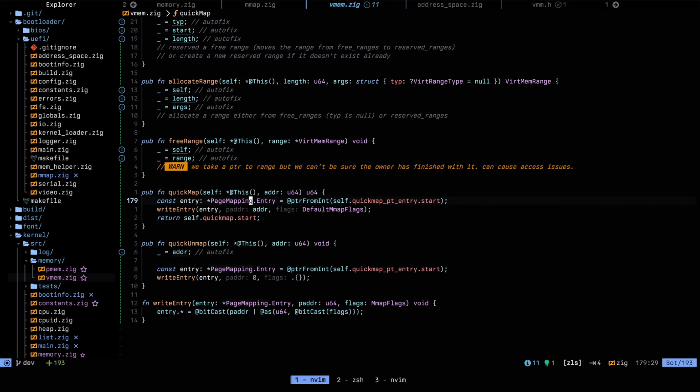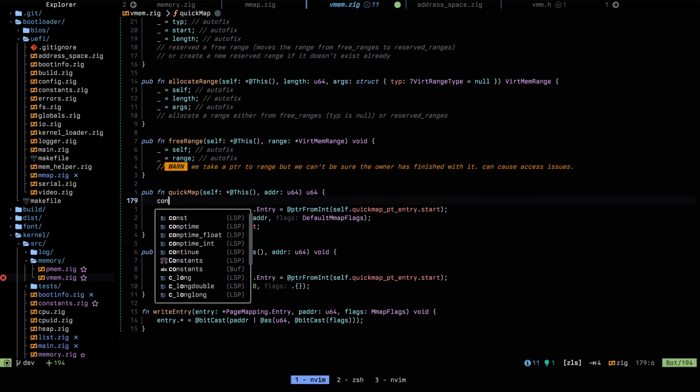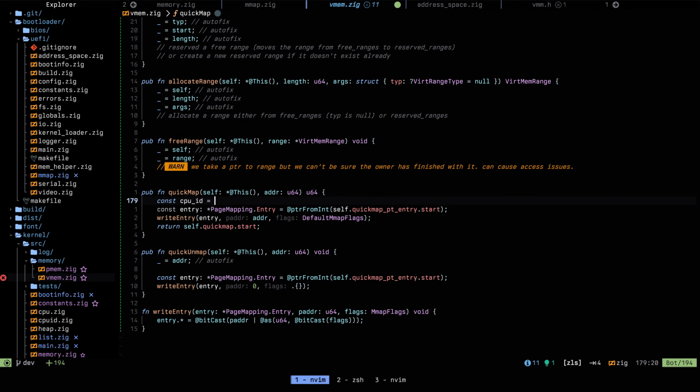another way to go about this is to actually have one quick map entry. Actually, it's not going to solve the problem entirely, but it's going to mitigate cores having to wait on one another. So we could have as many entries as we have cores. And here we can imagine that we have something like const CPU ID, which would be get CPU ID. And this here would return a, let's say U64.